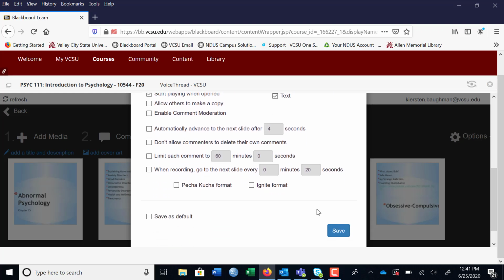Again, I haven't played with any of these other settings, but for instance, if you wanted to automatically advance to the next slide, this could be actually quite useful because as I'm about to demonstrate, one of the features that is unique to VoiceThread is that you actually have to record in segments. So for instance, if I have a 15 slide presentation, if I do not automatically advance, in some cases students end up with all of their audio out of order from their slides. So if I instead automatically advance to the next slide, then this would negate that issue.